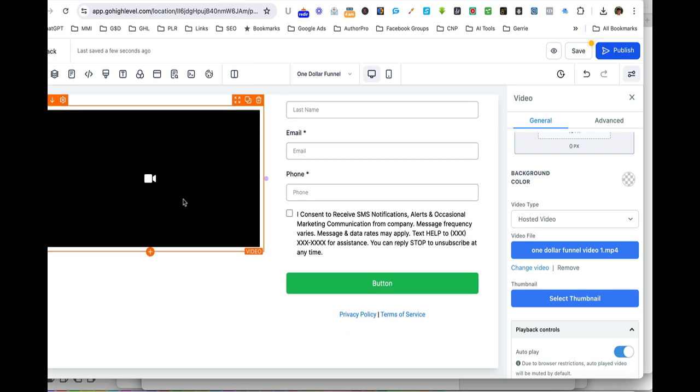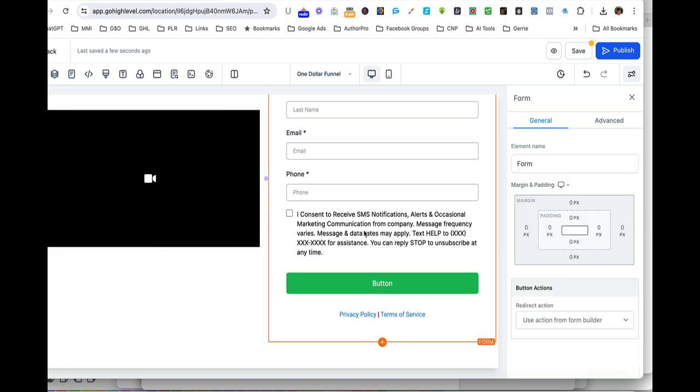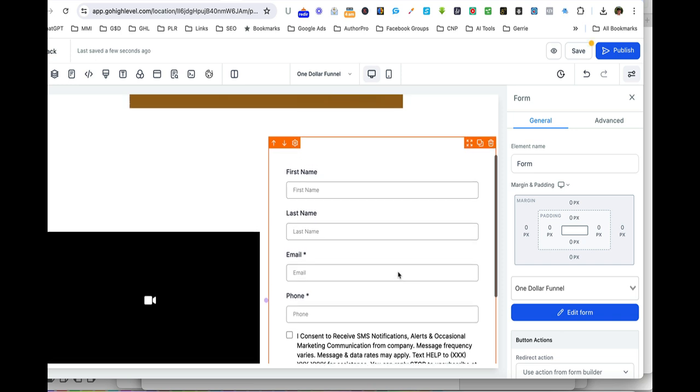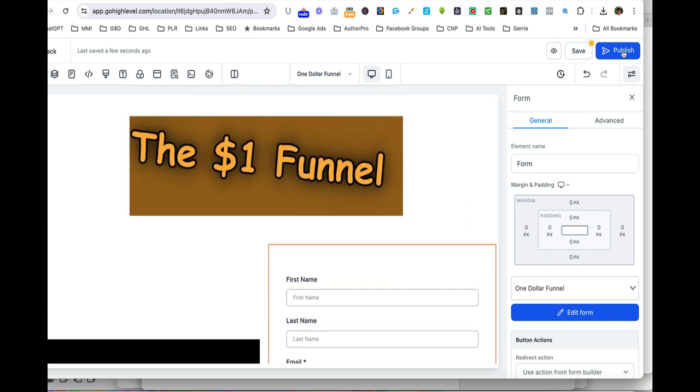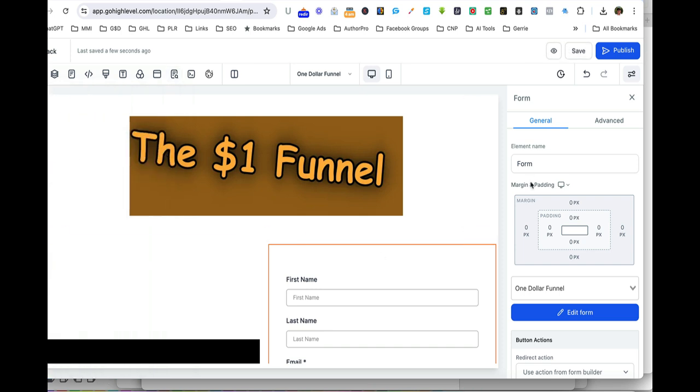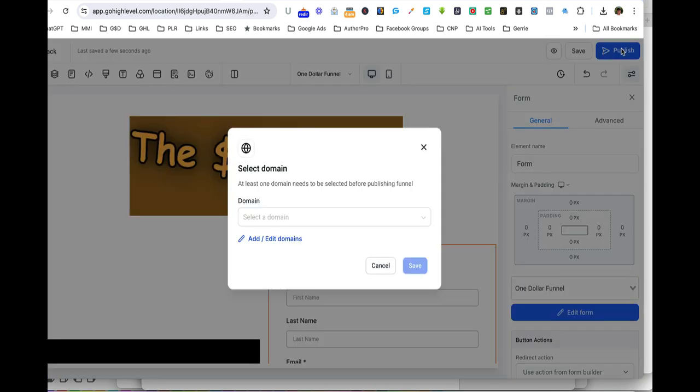Now you obviously need to edit the details here on the form. So we need to go back to the form and edit the details that are in here from when you created your form. And we simply go publish, right? Save it first. We don't need any SEO for this page because we're not looking for people to find it or search for it, although you can do that if you wish, and we're just going to publish.